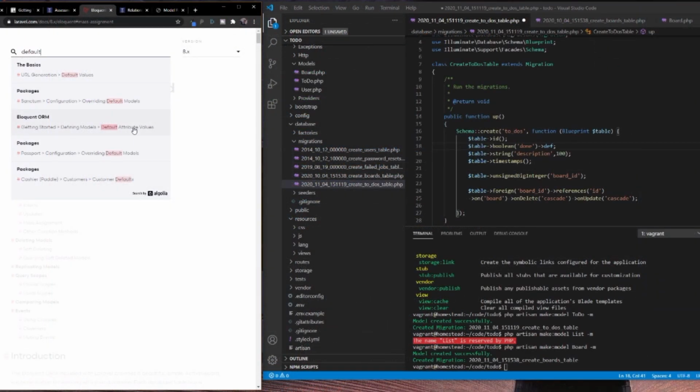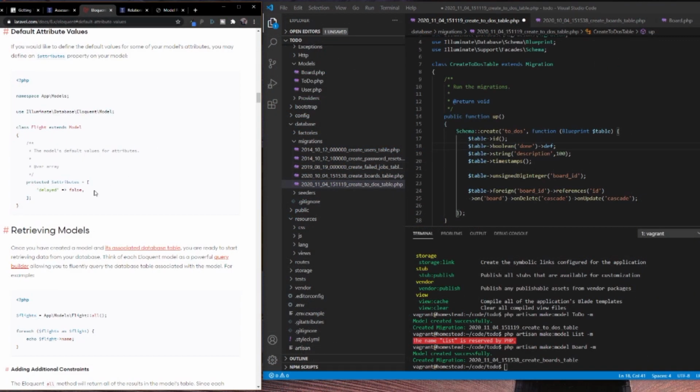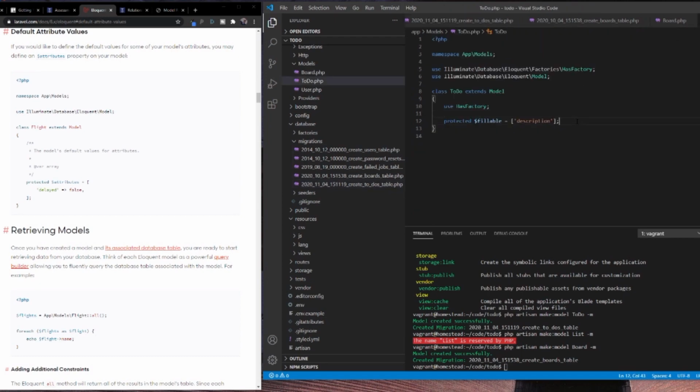So here what I'm trying to do is set the Boolean in the to-do to default to false, because we want to-dos to start out not done. I firstly thought that was something you did in the migration file, but I found that you can do it in the model.